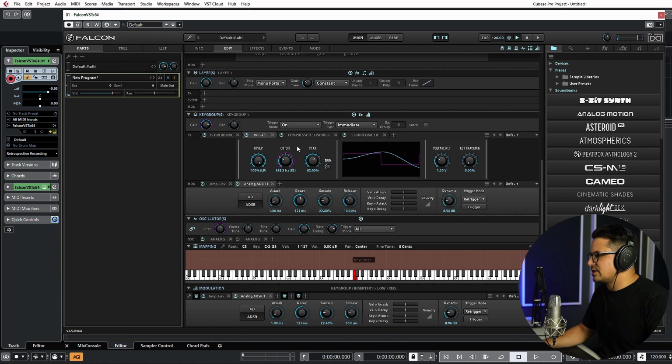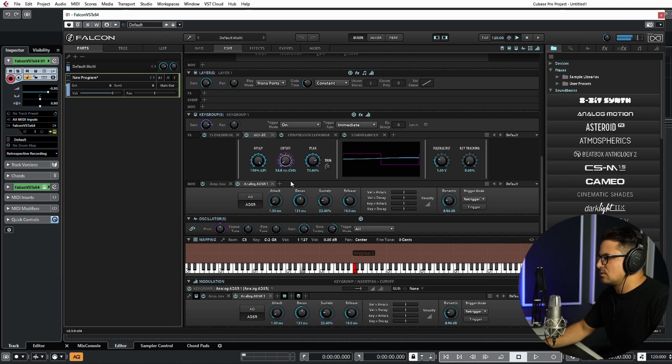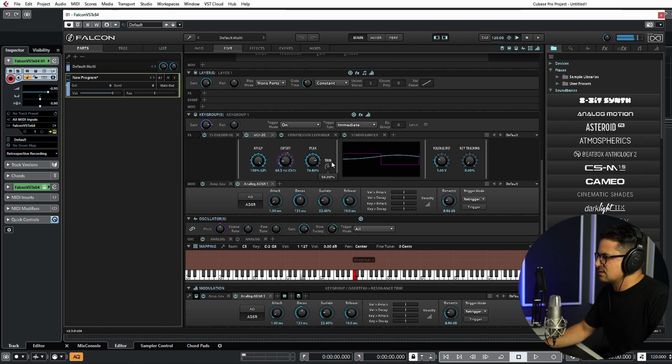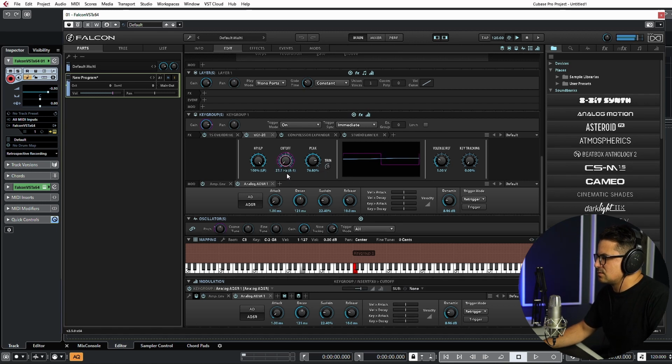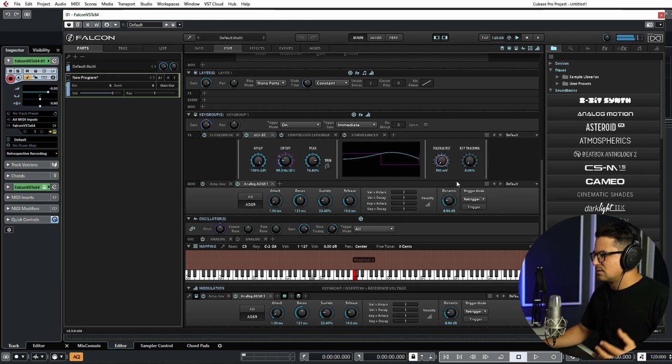So now we can start playing around with the resonance. That's really nice. And one of the cool things with this is that you can actually adjust the resonance on both sides. So bringing down the voltage control here kind of makes the resonance more apparent, but you can really crank the resonance and then almost compress the resonance down using the voltage control if you drag this up again.